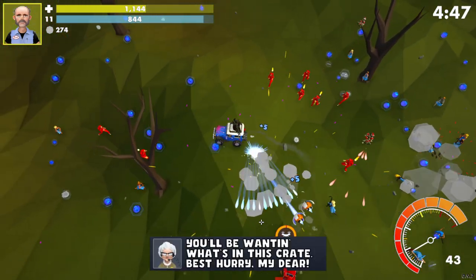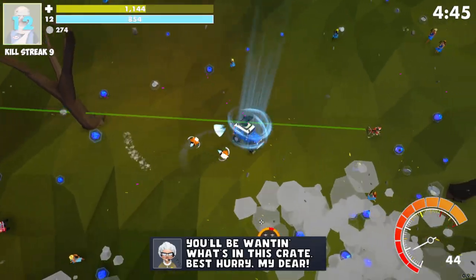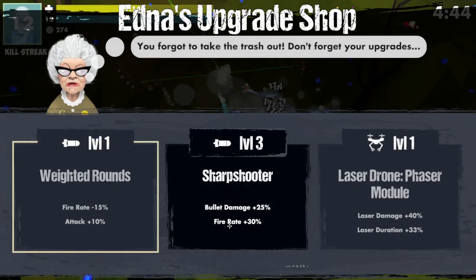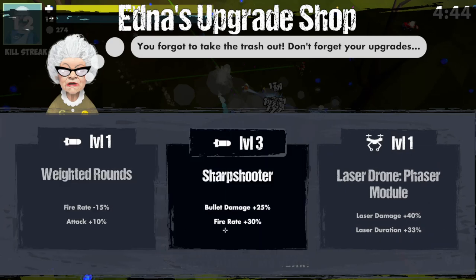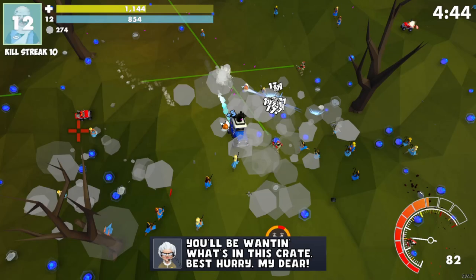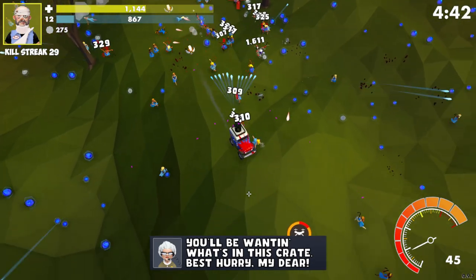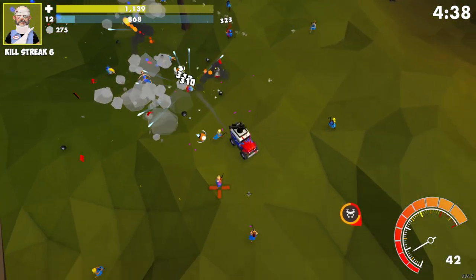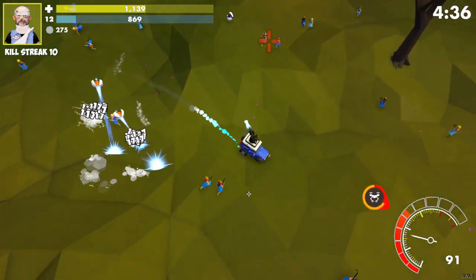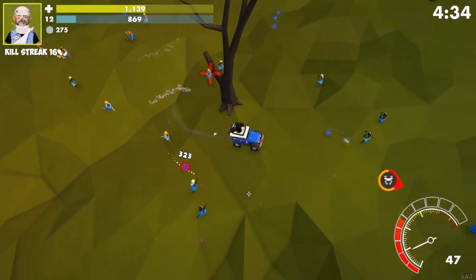All this experience I need to pick up. We'll be wanting what's in this crate. Okay. Weighted rounds. No. Yes. That wouldn't hurt, but more damage, more fire rate. Yes, please. Gotta rush and get to this crate, see what's in it. More drones, it looks like.